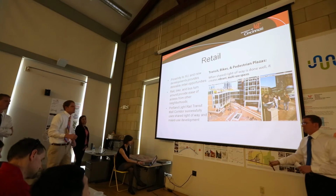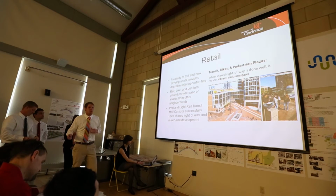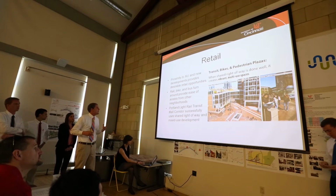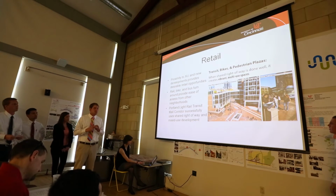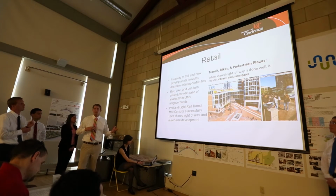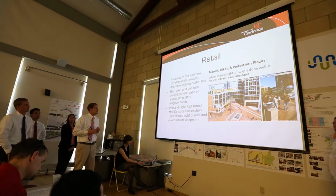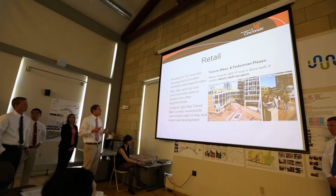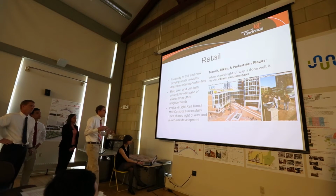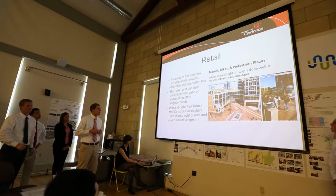This area, with the proximity to Xavier University, University Station, and other developments that are going up, causes a large opportunity for retail development. Also, with the rail, bike trail, and the bus loop within the area, it provides an opportunity for people from other neighborhoods to travel here to shop and access these retail stores. A good example would be the Portland Light Rail Transit Mall corridor, where they successfully used the shared right of way of light rail and bike trail in a really nice mixed-use development.